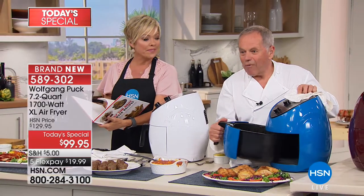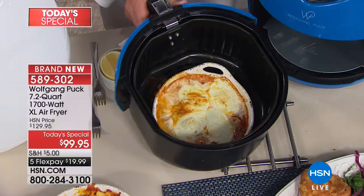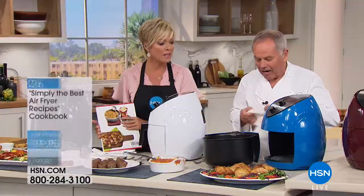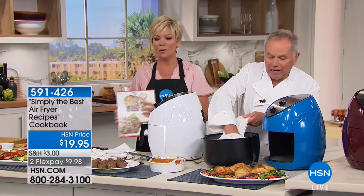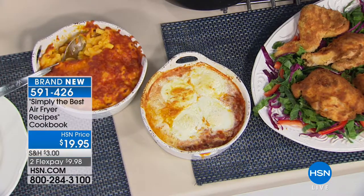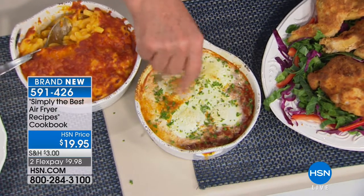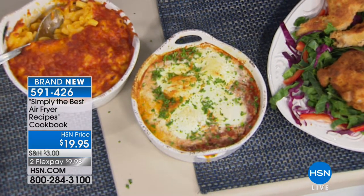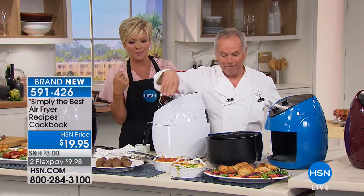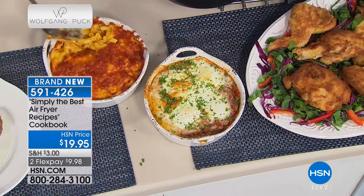Now, look at that. One more little shot in here. Look at my eggs in here. Beautiful. You remember I told you the shakshuka with the tomatoes underneath and everything? And look, let me take it out. Give me a little parsley. And here we have it. Okay, we have to make it look good for you. All right, look at that. And then, the most important thing, give me a spoon. The eating part is the most important thing. Okay. We'll take the big guy. All right, now look at that.